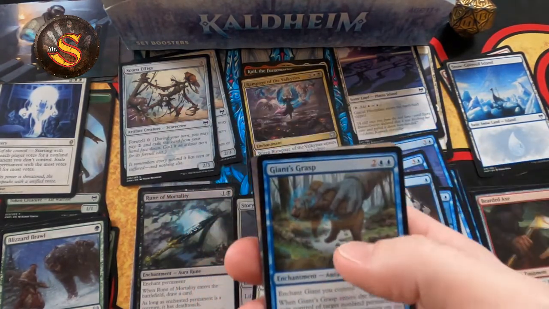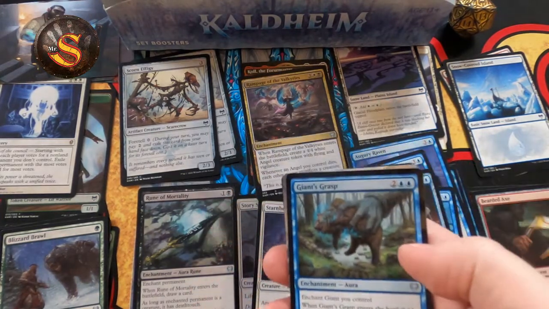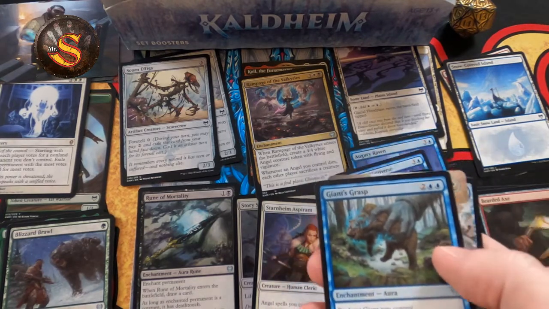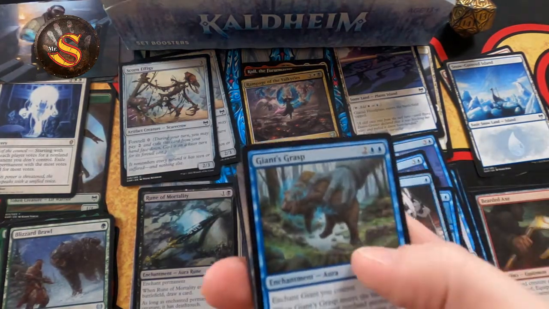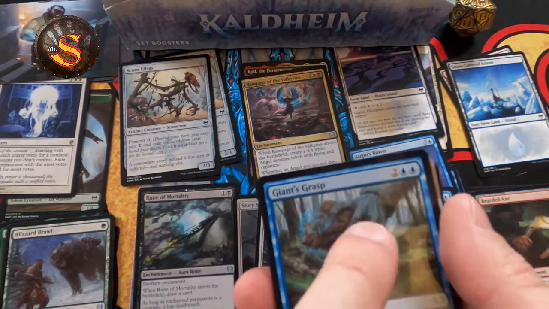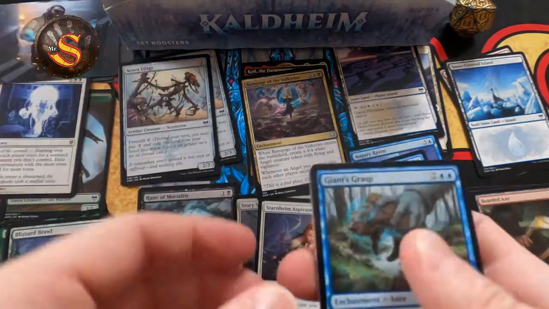I'm seeing more bears featured on cards than actual bears in the set. Like, there's a bear, there's a bear. But there's only those spirit bears that I've seen so far. We got a mythic coming up. Anyway, this is funny because this means your giant is just playing with someone else's creature. It's like, I'm gonna play with your toys.